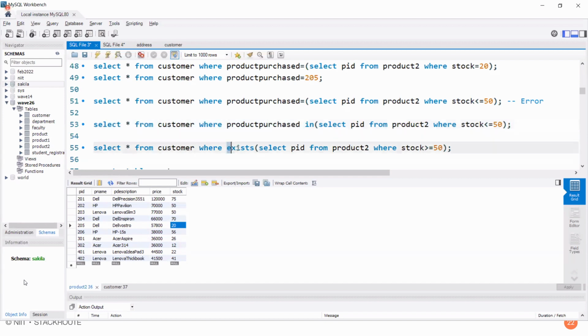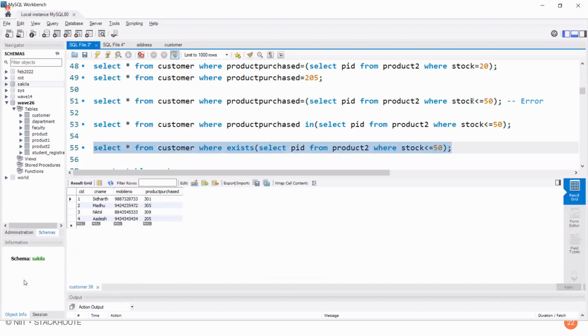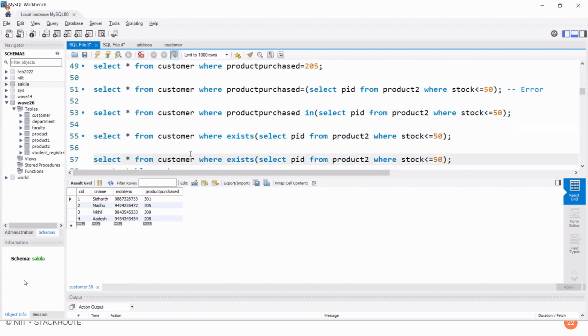So what do you mean by the term exist? Exist in the subquery. It will return true or false alone. Exist will return a boolean true or false. Guys, listen. We have exist, we have not exist. In will match with the product IDs, that is 301 and 205.